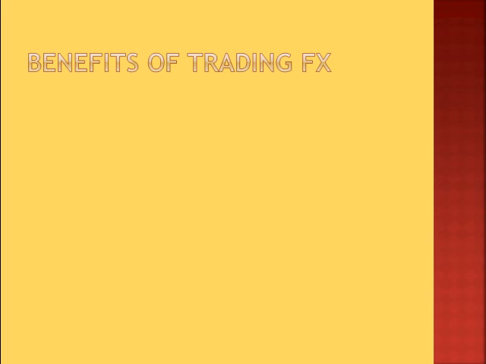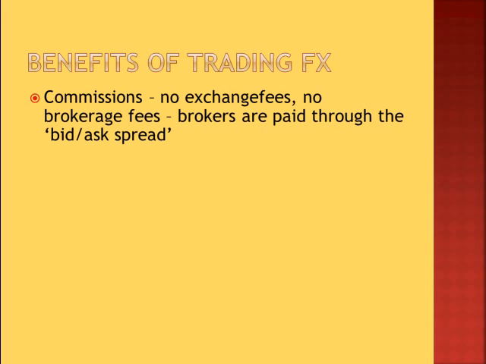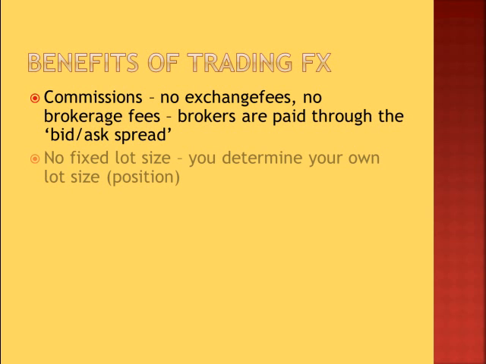Now, the FX market is very attractive for a number of reasons. For one, the commissions. There aren't any exchange fees, no brokerage fees. The brokers are paid through that bid-ask spread. So you know what the spread is when you buy, and it's factored in there. There's no fixed lot size. For example, if you were buying silver, you'd have to buy like 5,000 units of silver. Well, that's not the case with FX. You buy as much of the currency as you want. So there's no specified amount.